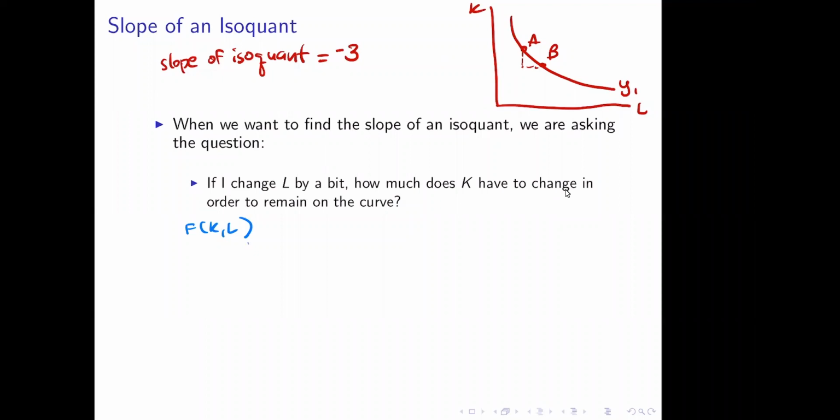holding K constant and changing L. Oh, I think I'll do this better. Sorry, let's say that we fix L first and change K. So we are going down here. Going downwards from point A, I call it point A prime. This is point A prime, from point A to point A prime.